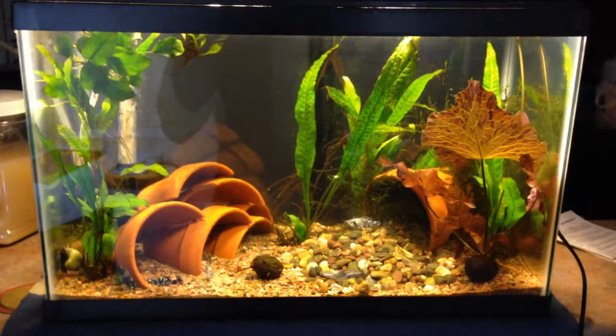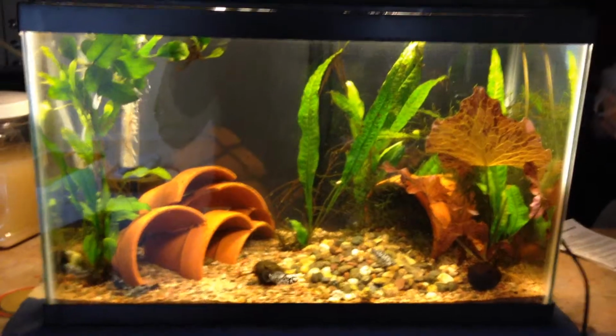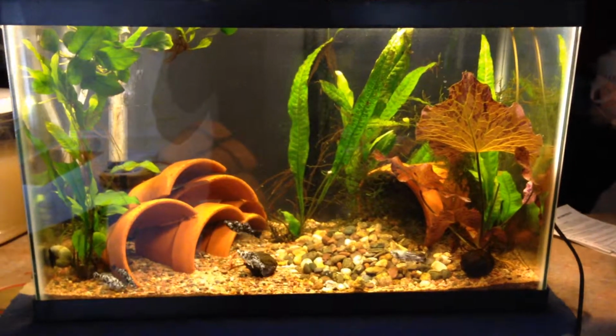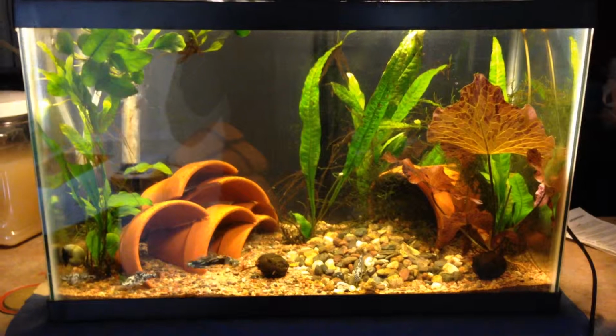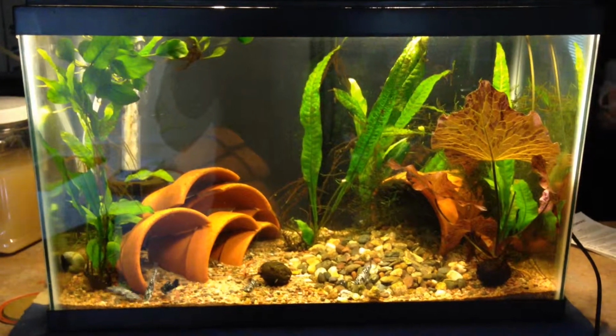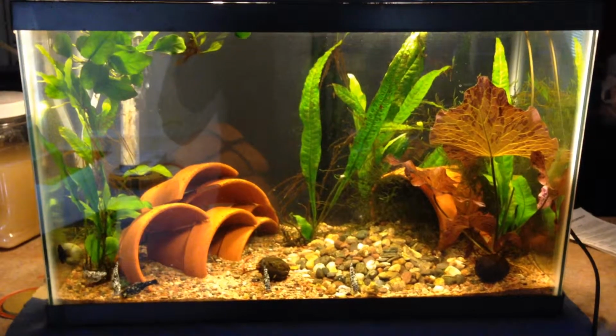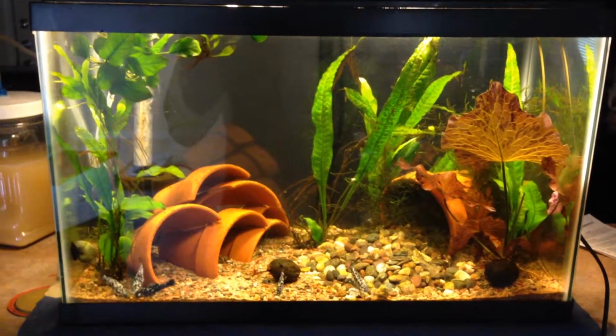Next, I'd like to talk about what I plan on doing with this tank in the future. I'm going to be taking out the Dalmatian mollies, and I'll be replacing them with a trio of dwarf gourami. So I'll have the dwarf gourami in there, and then the inspector in there.